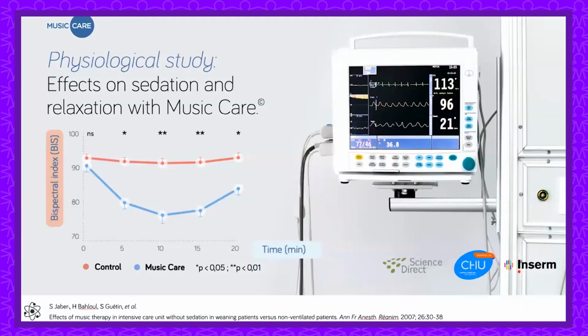Here is a clinical study that shows you the effects of sedation and relaxation with music care with the different groups. We do have plenty of clinical studies, I should mention. We have different presentations. This presentation doesn't mention it, but we have over 150 studies. We have 30 clinical trials of our own. Music care is essentially science at its foremost core, and then the music production is based on the science. The application is the delivery method.